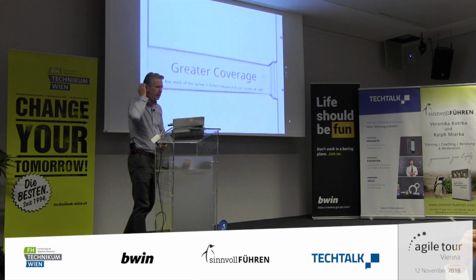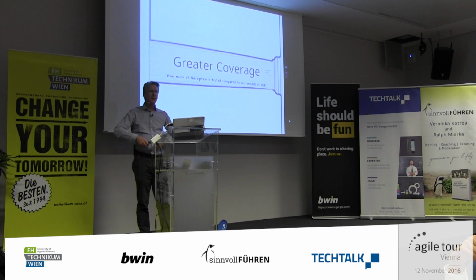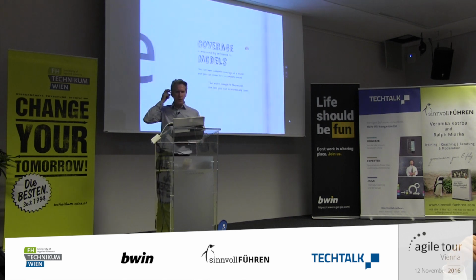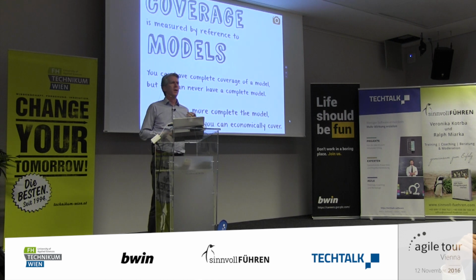Okay. Point number 3 is about coverage. So that is how much of the system is tested compared to our models of risk. Okay? There's that word model again. So when we talk about coverage, our coverage is always in reference to models. You never cover the thing itself, that is the system and how valuable, how useful that is. When you're measuring coverage, you're measuring an approximation of that.